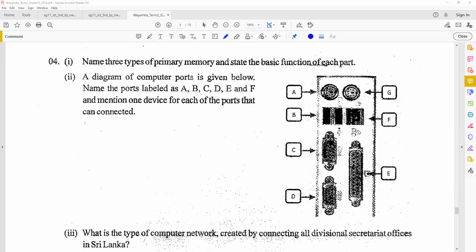Okay, what are the functions of each? Yes, can you tell me the function of each? So what is the purpose of having a random access memory, RAM?